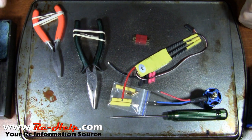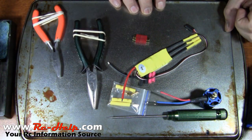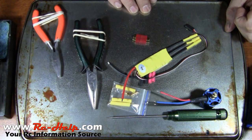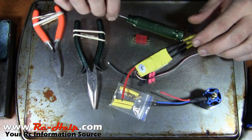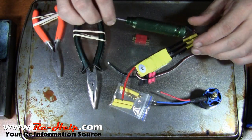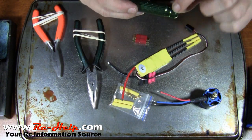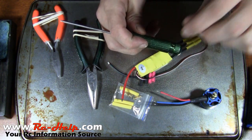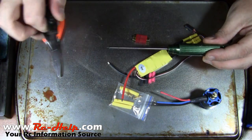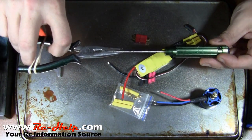The other things you're going to need are your pliers. I've got a baking sheet turned upside down as a work surface. Whenever you do your bullet connectors, you can hold them with the pliers, but I've got a nut driver — an allen driver — with a hole in the top that's just the right size to stick the connectors in. Then I'll take my pliers and clamp onto it so it can't roll around.